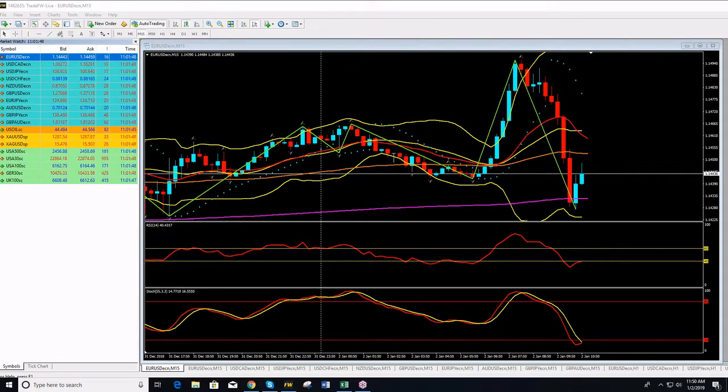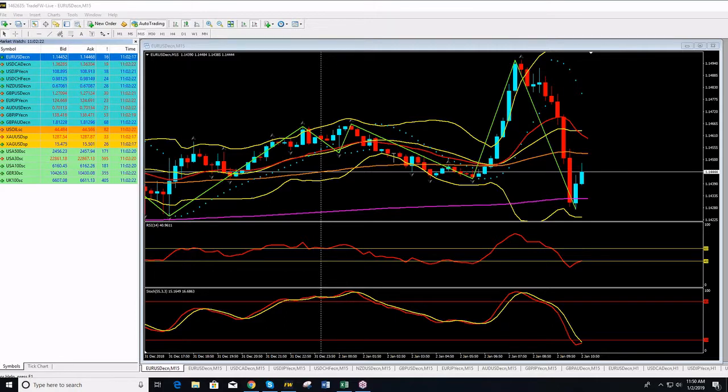The first system is a mathematical hedge trading system, and the second system is the intraday system. So for briefing purposes, for the hedging system, I'm using the letters HS, and for the intraday system, I'm using the letters IS. So guys, if you see an HS in front of the trade, it means that I'm using the hedging system. And if you see an IS, it means that I'm using the intraday system.